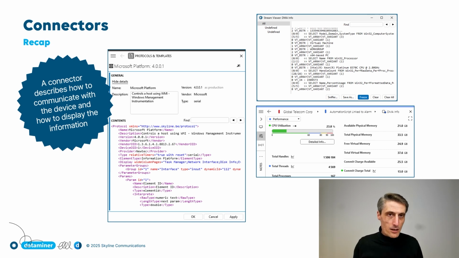And if I take a look at such a driver, I will see that it's based on XML. So I can actually read this. There is also a full DataMiner Integration Studio available, like a plugin for Visual Studio to create those drivers or connectors or protocols. That's all the same name. Now, since this is quite an elaborate environment, it might be a little bit too difficult to get started with. So the scripted connectors will take that complexity away. So bear with me.